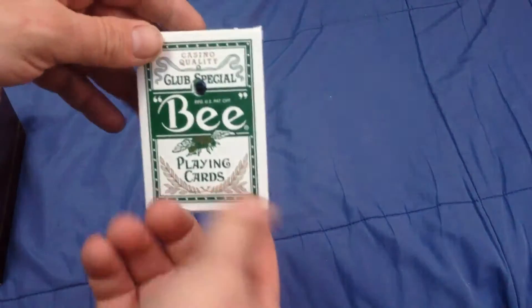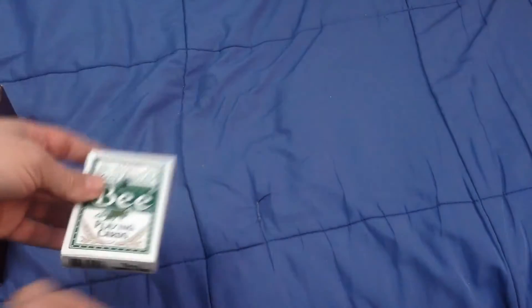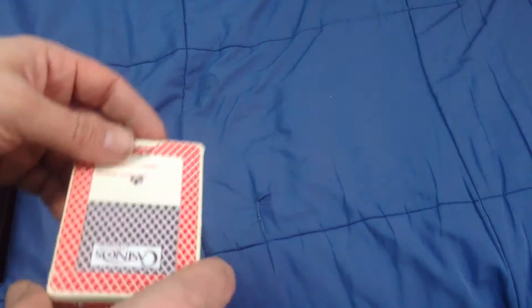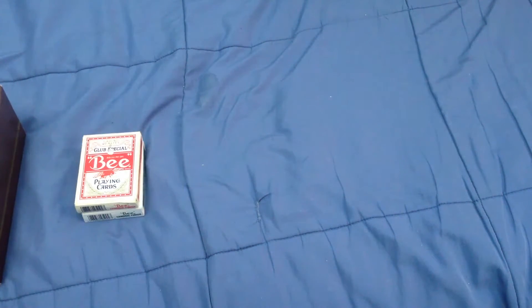Looks like we're out of some casino decks here. I got Nick Phillips Station Casino, which is not too far from my house. I've only been there once in my life though. This one is an older one - this is like my first deck. Casinos in Winnipeg, this is like the very first deck I started off with when I started watching Miss Meg videos and started getting into collecting.